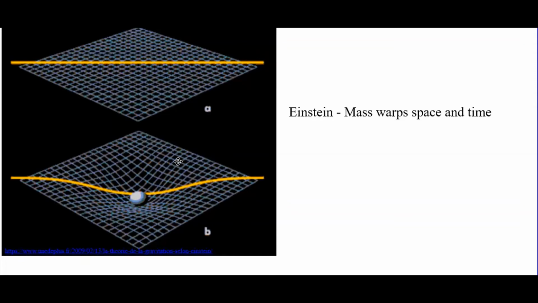And so you can view that as maybe you are sitting on a trampoline, you're going to warp the trampoline down into the third dimension. So the thought is that mass is warping space and time into the fourth dimension, if you want to visualize that. He also found out that not only does it warp space, but because it warps time, as you get closer to larger massed objects, time actually slows down. When you move further away from massive objects, time speeds up. So that's another quirk of his general theory of relativity. That's a topic for a different day, but if you can just remember that fact, then that should be enough to bend your head a little bit.